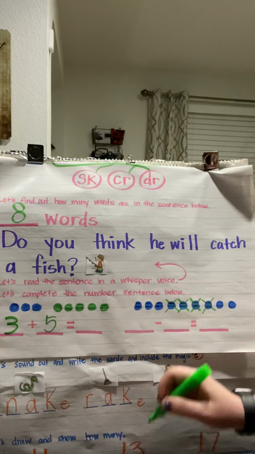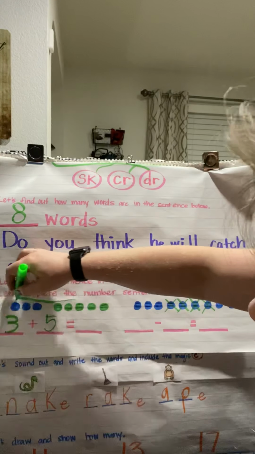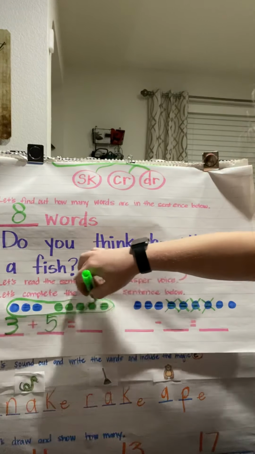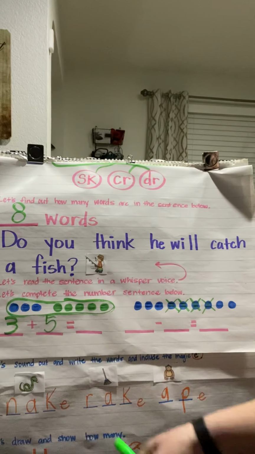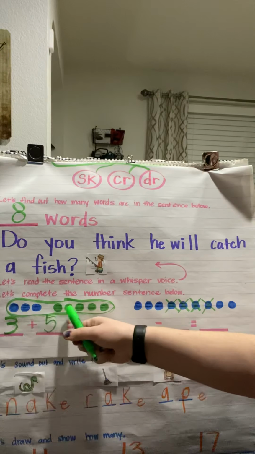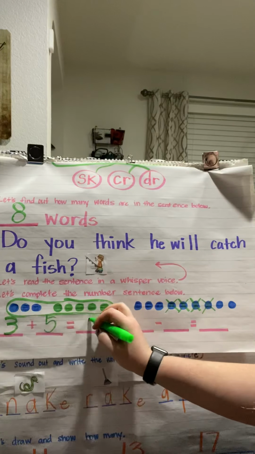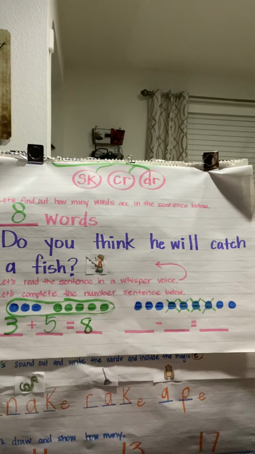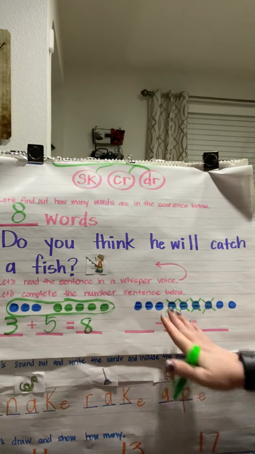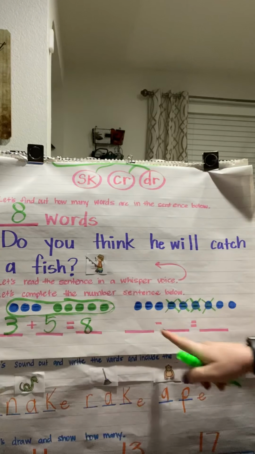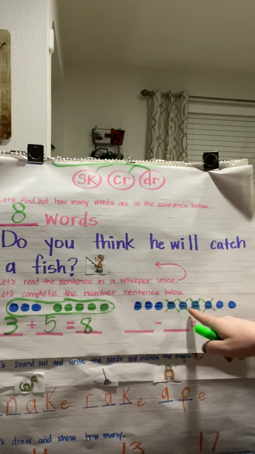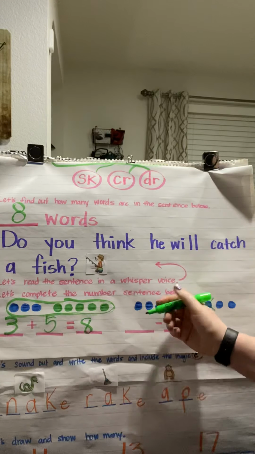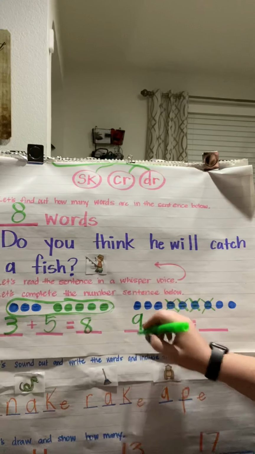And we know that whenever we're adding, that means we're joining them together, so it makes one big group. And if we go through and count them all together, that's 1, 2, 3, 4, 5, 6, 7, 8. And 8 is our answer. And then on the next one, we are subtracting, which means we're taking away. And we know that on a subtraction problem, we just ignore the x's for now. We have 1, 2, 3, 4, 5, 6, 7, 8, 9. 9 that we started off with, all 9.